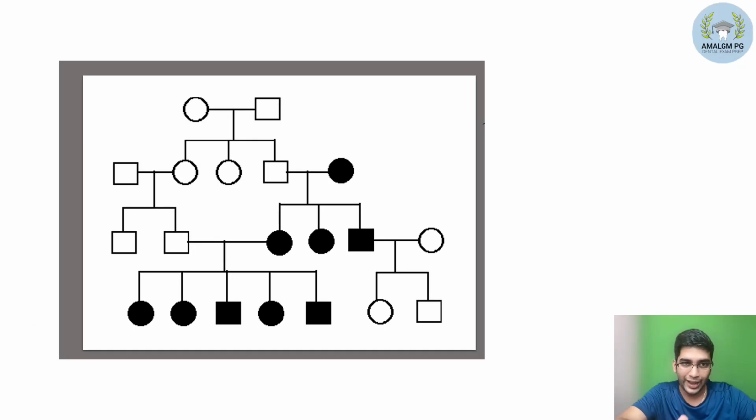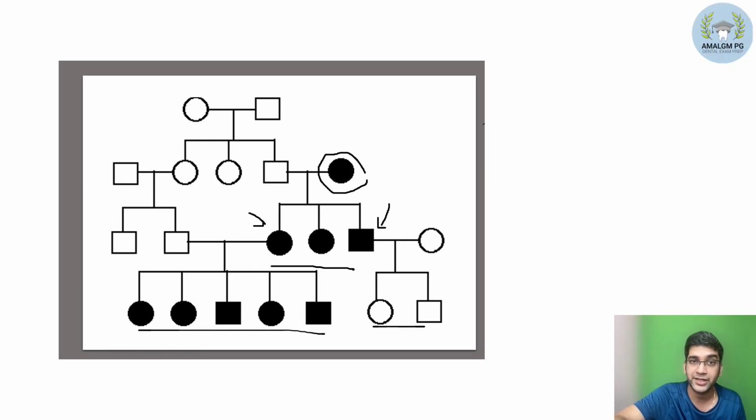Next. I put this pedigree last particularly so that we can see where you can make mistakes. All generations are affected? No. So most likely recessive? Yes. Both men and women affected? Yes. So you'll go for autosomal recessive, right? Wrong. Why it's wrong is when I use the rules of pedigree I told you to apply, the first rule is to rule out mitochondrial, right? Mom affected, all the kids are affected. Dad affected, none of the kids are affected. Again, mom affected, all the kids are affected. Is it mitochondrial? Yes, this is mitochondrial inheritance.